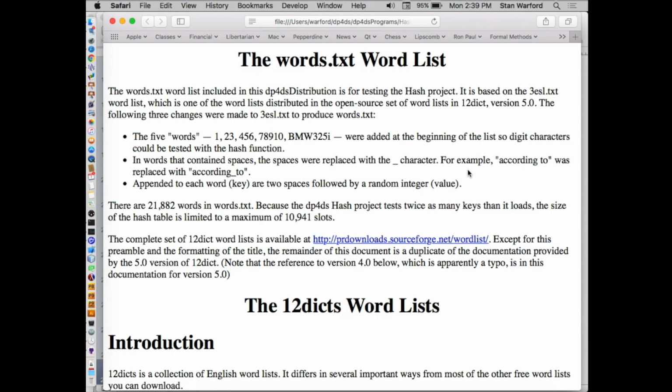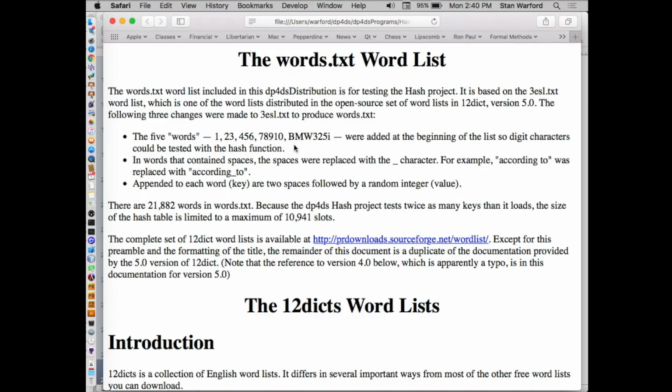Okay, so before we actually get into the demo itself, there is some documentation about a file that I have provided for us to use. I have put a collection of words in a file called words.txt, and that's a word list. It's documented here. I got it off the internet. It's an open source project for dictionary words, the 12dicts 12dix word list. There's a little preamble here that I put on the documentation. I modified it a little bit because the words only started with letters.